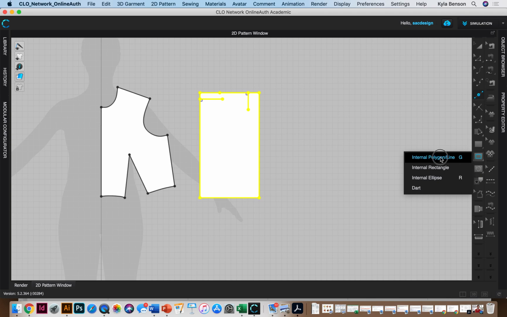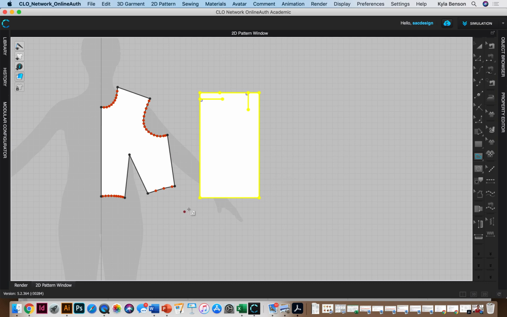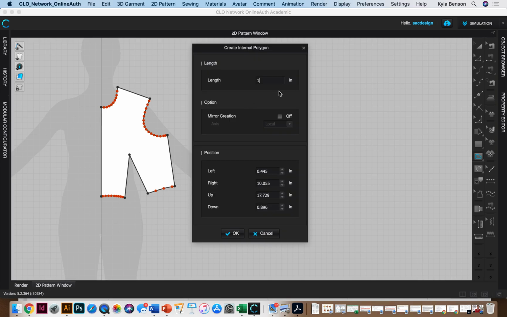If I click and drag, I can pop it out, or I could have just hit keyboard shortcut G. So I'll click once here, and now I want this line to be 18 1/4 inch. I can see right now it's 17 inches. Ooh, 18 1/4. So I'm kind of eyeballing it as best as I can. How about when I get here, I'll right click and I'll say 18.25.